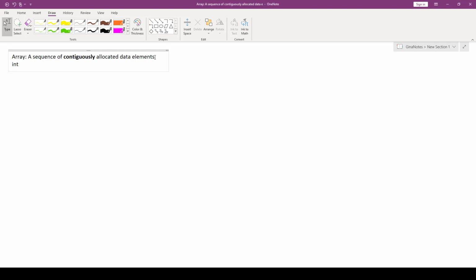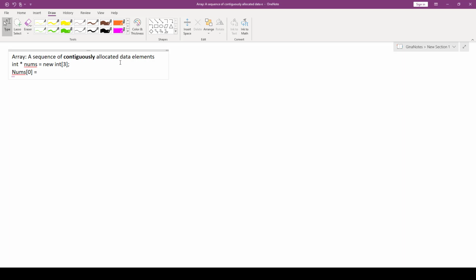So let's say I declare some array of integers, which I'll just call nums. Let's say there are only 3 integers in this little array. So let's fill each one of these elements with just some random numbers.